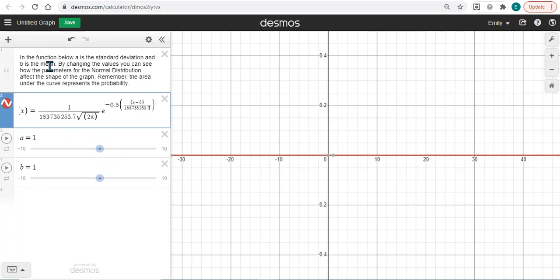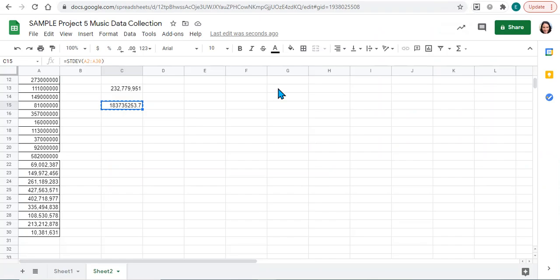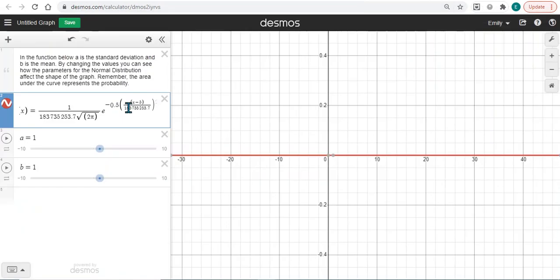And then it says that B is the mean, so I need that number too. Okay, so it looks like my mean is approximately 233,000. And so I'm going to need to see some really big numbers.